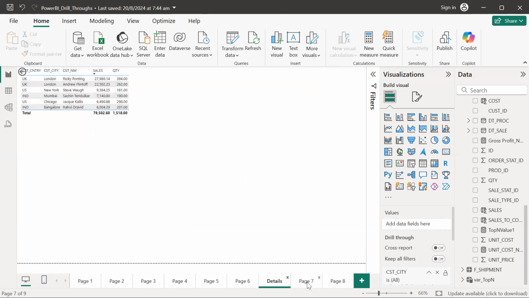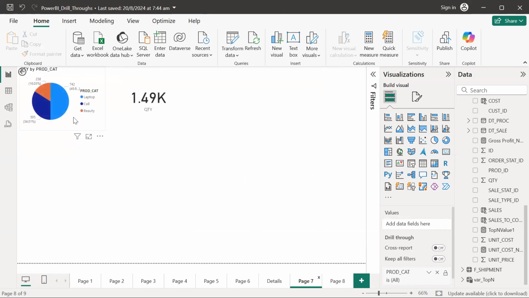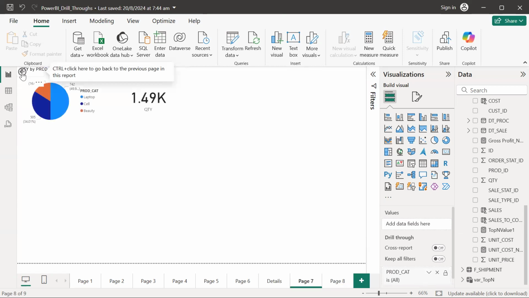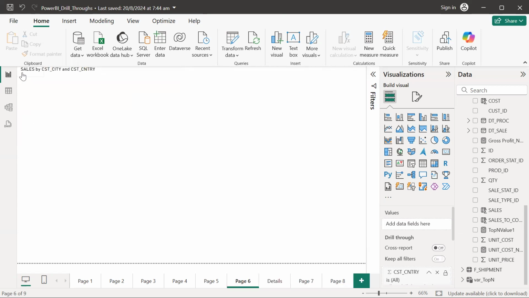On top of it, we also have the product category-wise data, where you will see the total quantity. And on top of that, I am also applying the product category and product name as part of my granularity. So product type I added, you can see here. According to that, your data will go through. So control click will move to the next level like this.